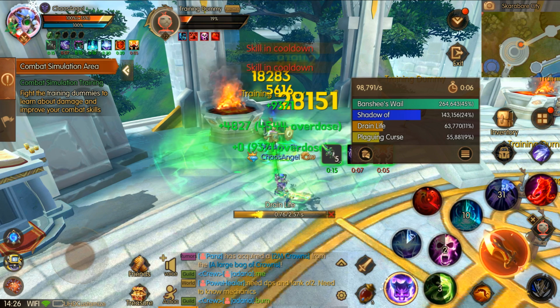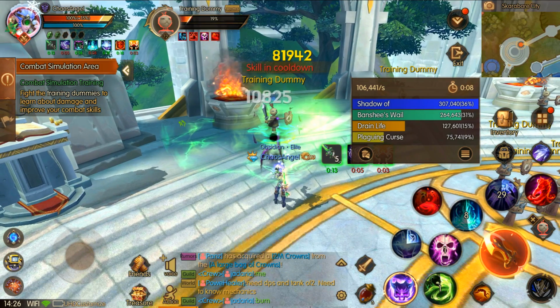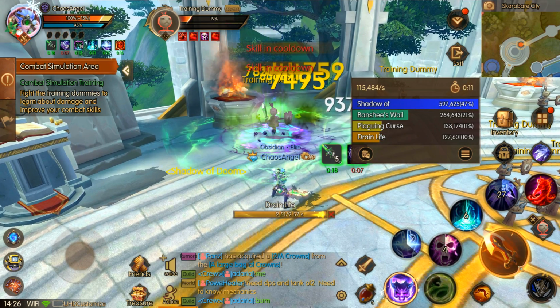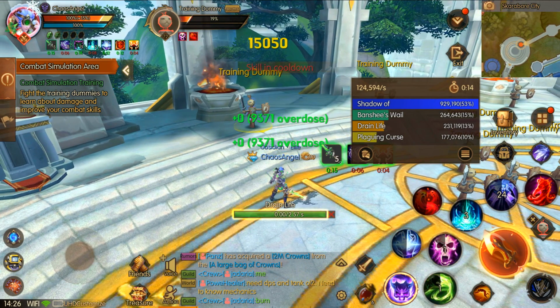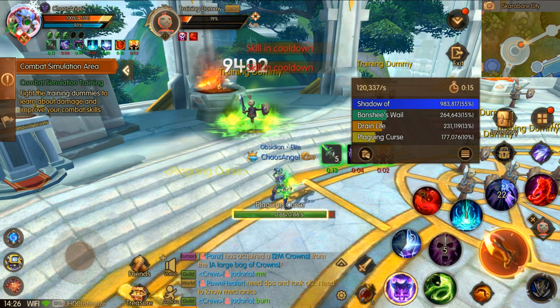And then it just becomes a matter of understanding the priority that Shadow of Doom is the most important thing. It needs to go out every time it's out. But basically, you're just going to rotate between Drain Life, Shadow of Doom, Plague. Drain Life, Shadow of Doom, Plague, casting all of the other abilities as soon as they're up, except for, of course, Fade to Mist, which you only use defensively.